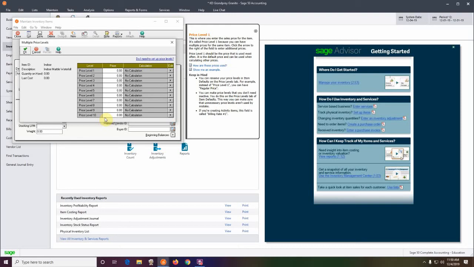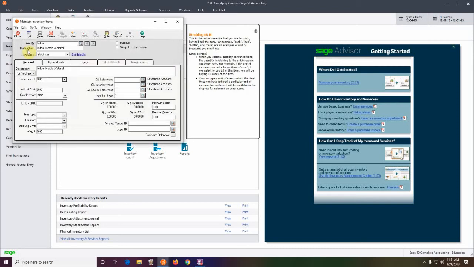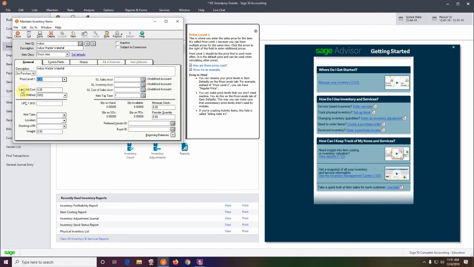Now, in this case, we only have 2 customers. They're both wholesale customers. And then we have a cash sale that's also to a wholesaler. So they're all paying the same price, and all we need is price level 1. I don't really need this. Okay? So all I have to do is set up the price, as far as we know it right now, that we charge when we sell this indoor marble waterfall. And it says on your Word document sheet that is $22,000.